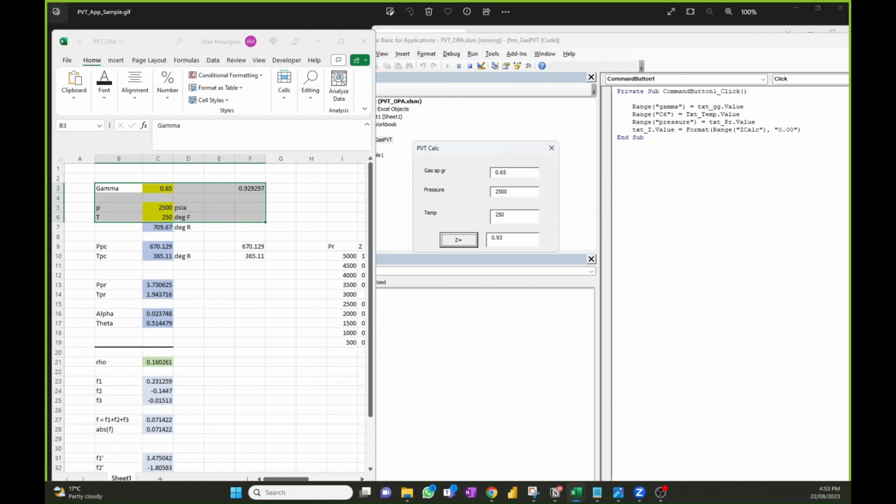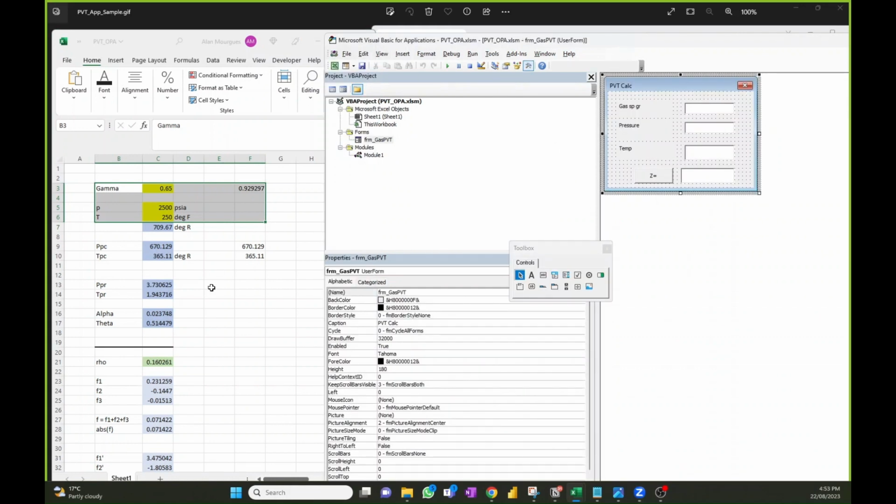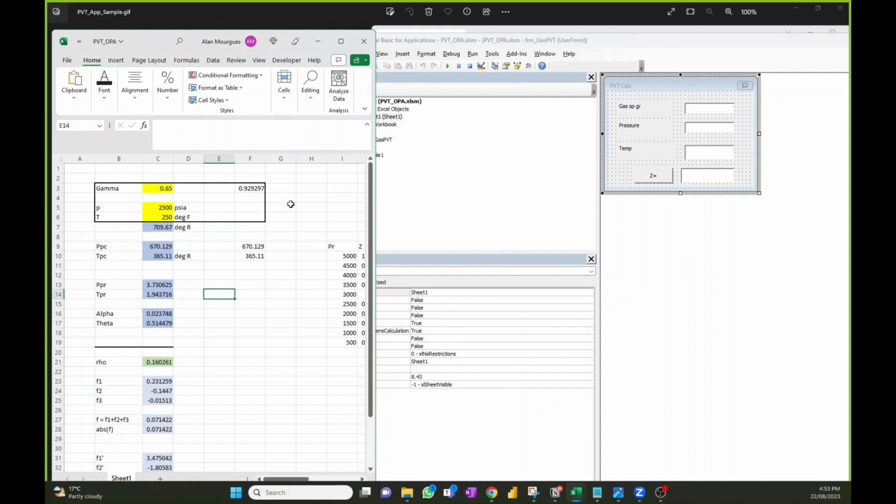Now, I don't think I will have time to go through the entire process of creating the entire application, but let me see if I can manage in the remaining 7 minutes, very briefly.